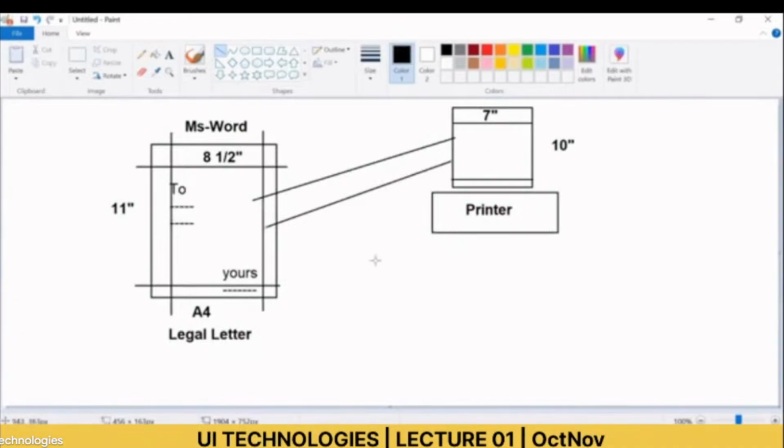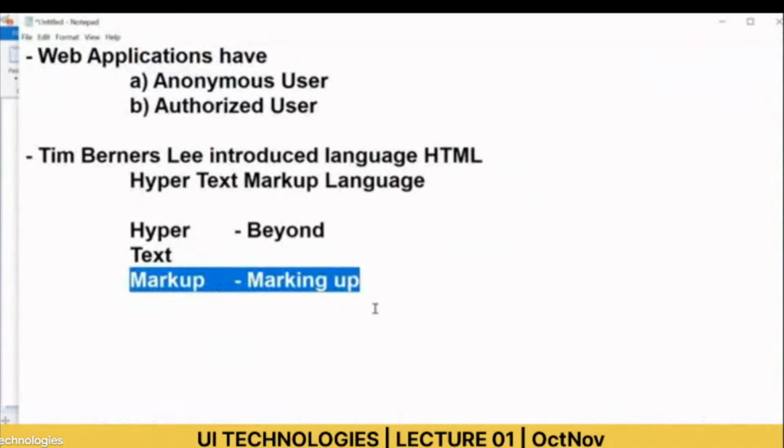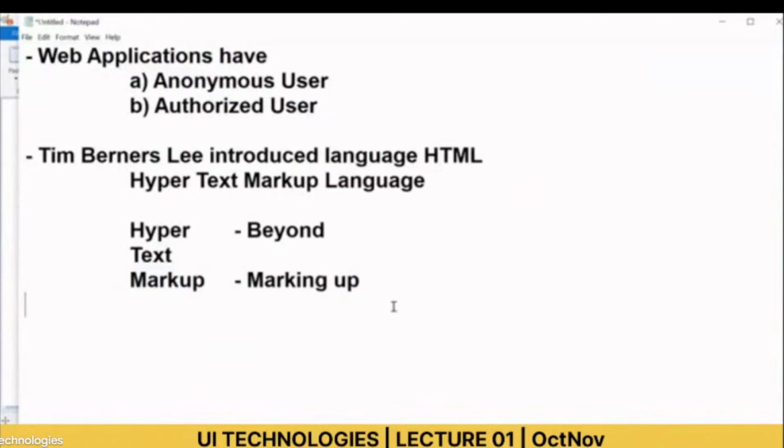What is the meaning of marking up? The meaning of markup is preparing for presentation, so that we can present it correctly.